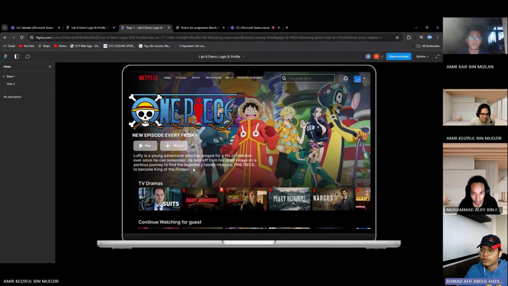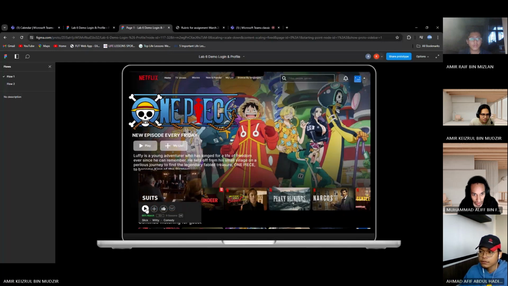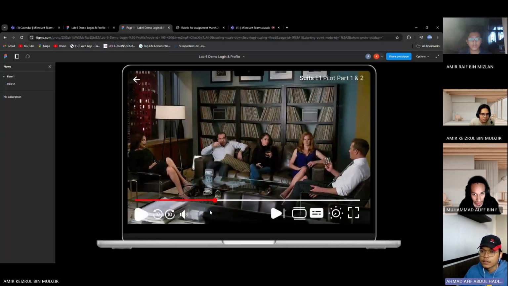Okay, moving on to the playback module. You go to the overlay section, and you can press the play button. As you can see, you have a resume or pause button, and you can also fast forward by 10 seconds, and you can adjust the volume.